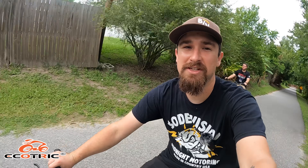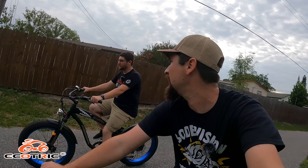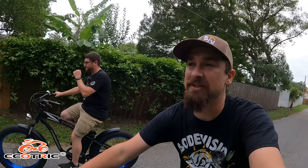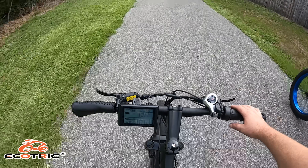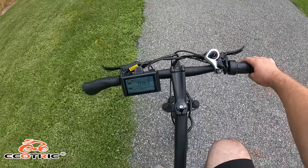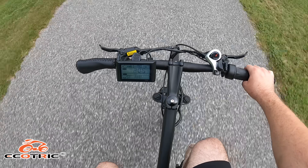Josh is on the shark mountain bike. He says it's neat — you can enjoy a bike ride outdoors without sweating like crazy. There are five pedal assist modes: level one barely assists you, level five assists you the most. Josh is riding at level two doing about 15 miles an hour. From my perspective on the beach cruiser, I'm barely pedaling at level two and cruising at 12 miles an hour. I bump it up to level five and the bike picks up drastically — doing about 20 miles an hour on the trail, feet can barely keep up.